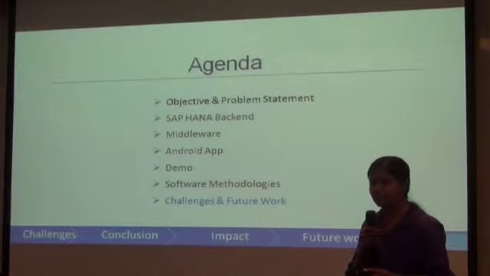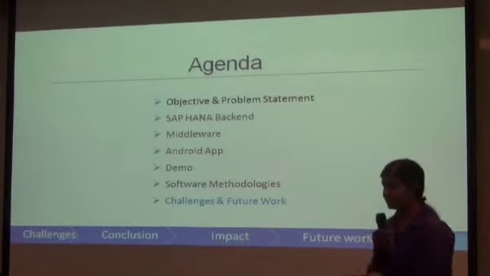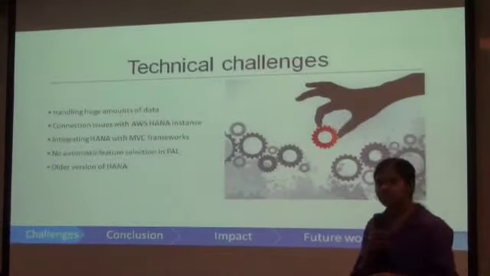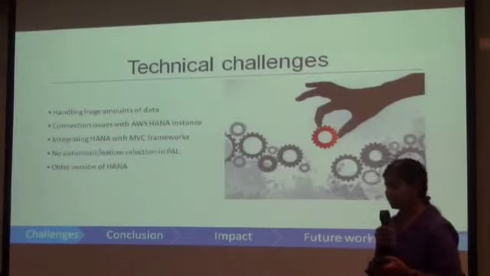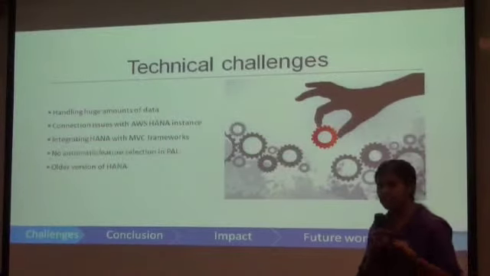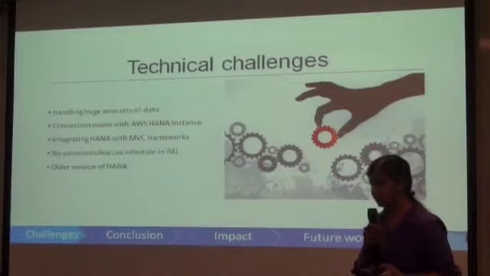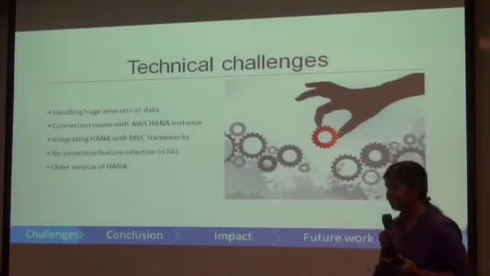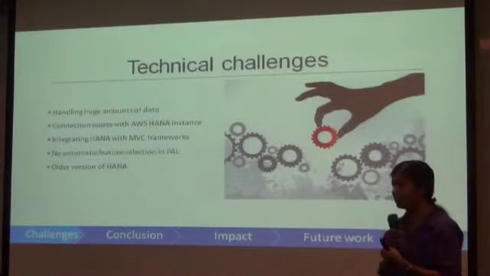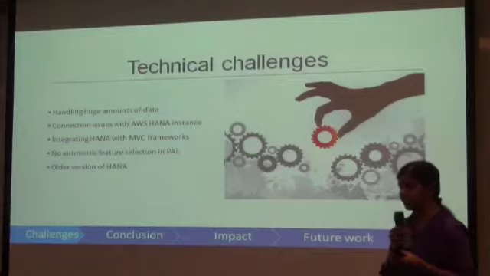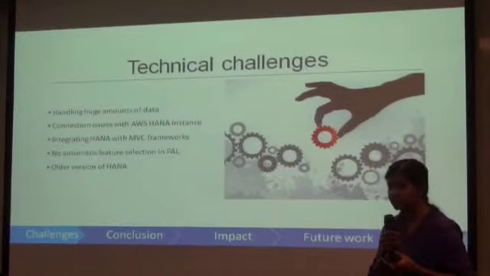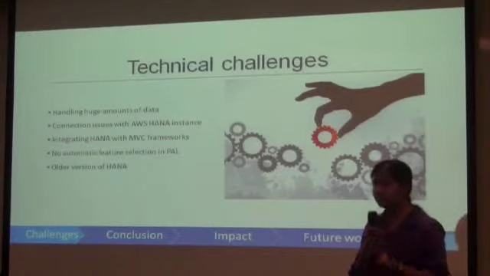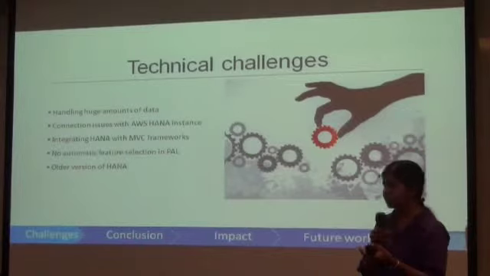So the challenges and future work, I'll just touch upon that. Our major technical challenges were due to the fact that we had to handle huge amounts of data. The data set was really large. We had every single flight over the last 20 years to predict on. We saw that by reducing the amount of data, the accuracy goes down, which was not something we wanted to compromise on. So we worked with that, and that resulted in some connection losses with the Amazon Web Services HANA instance.